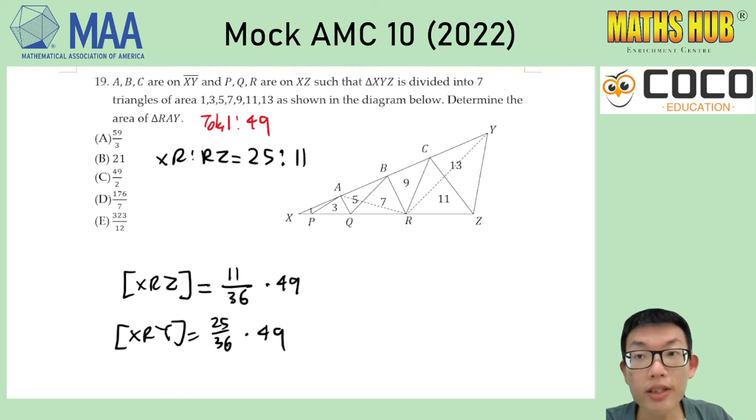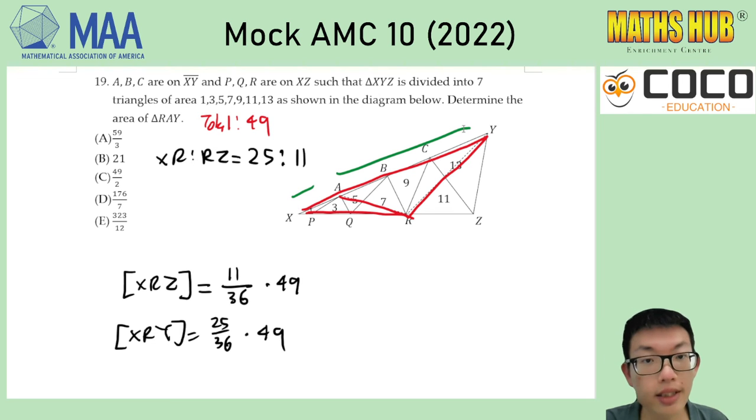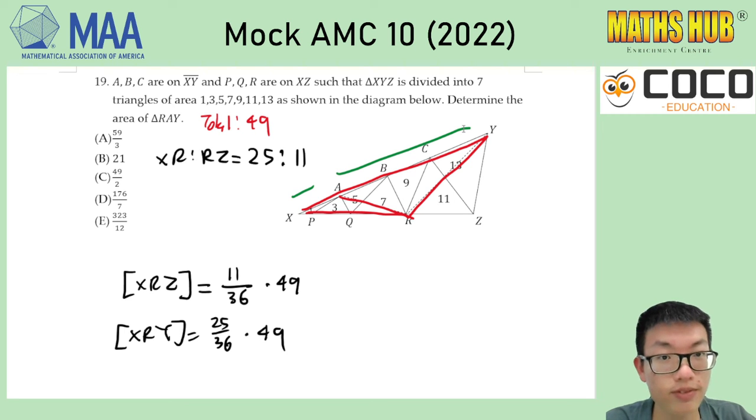Now, in order to carry on, to get XRY to RAY, I actually just need the ratio of this to this. The question is, can I get that? And the answer to that question is, well, it's not that obvious. So we'll still need to get the ratio in some other way.